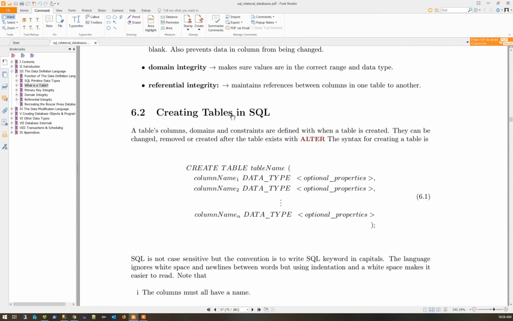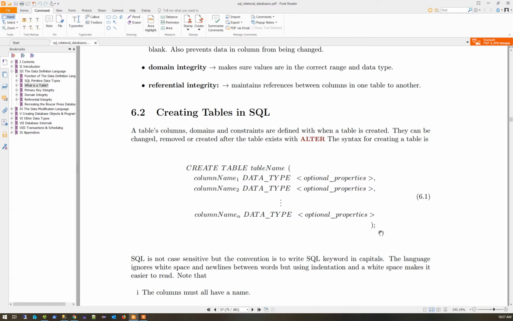So if you look here, this is showing us the syntax for creating a table. There's going to be the create table keyword, followed by a table name. There's an open brace, and then we have a certain number of columns. Between each column, we have what? A comma. And each column will say first the name, the data type, and there might be some optional parameters.